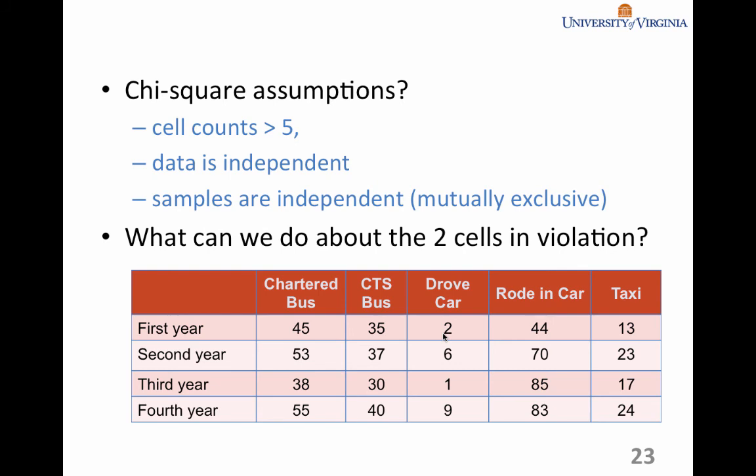And note that we're not including driving yourself as part of our analysis. Or we look at it the other way and we could split it into upperclassmen and underclassmen, so combine first and second years and combine third and fourth years. Clearly we're losing something there, some of the richness of our data, but on the other hand, we're meeting the assumptions better. And if we think that upperclassmen and underclassmen is a fair way to group students, then that could be a way to run our analysis. So sometimes it's grouping things together that you'll do in order to help get enough counts in each cell above 5. Other cases, you might need to delete one of your levels because it's just not happening enough. And in other cases, if you have a chance, you might collect more data.